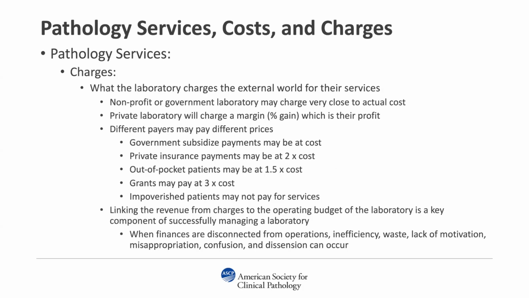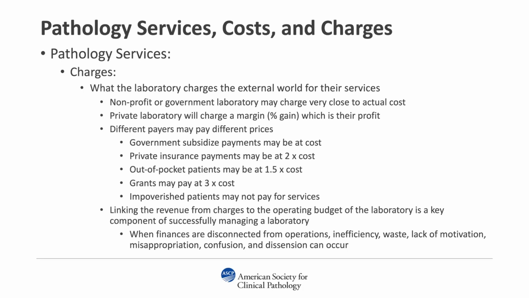Now let's talk about charges. Okay, we talked about costs. Let's talk about charges. So what are charges? This is what the laboratory charges the external world for their services. Okay, so a nonprofit or a government laboratory may just charge very close to the actual cost. So they may add up what they spend for supplies and reagents, what they spend for personnel, what they spend on overhead, and then just divide that by the average number of samples they have per year, and then say to the external payer, oh, you have to pay me $25 because that's what it costs me to deliver this, right?